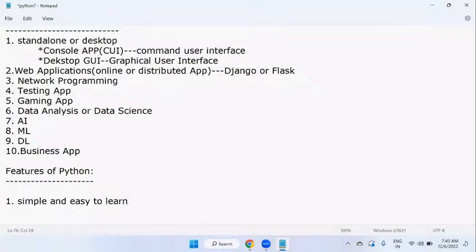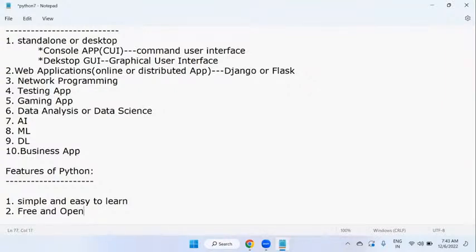Python is a simple programming language. When we compare it with other existing programming languages like C++, we write fewer lines of code. That means it has more readability and simplicity. We can also reduce the development cost of the project, because we can finish the Python code quickly compared to other existing languages. Another feature is that Python is completely free and open source.